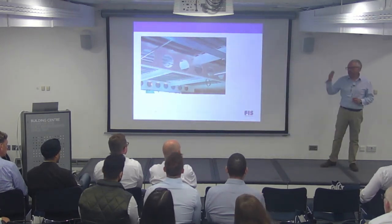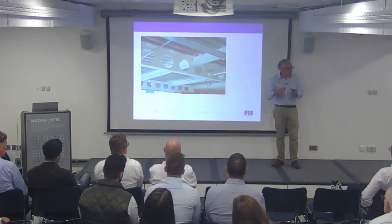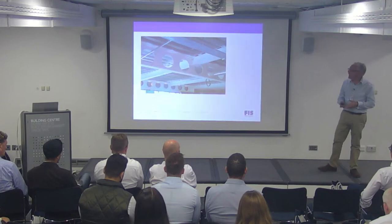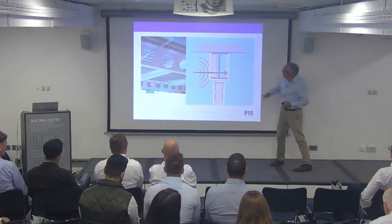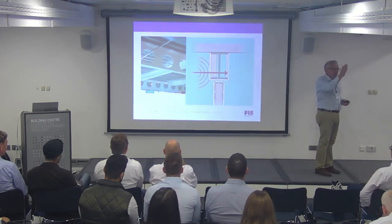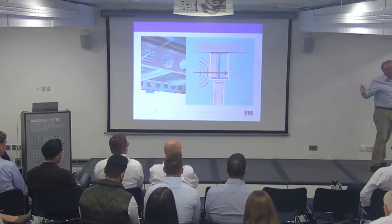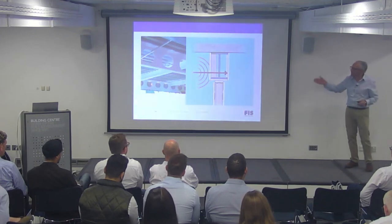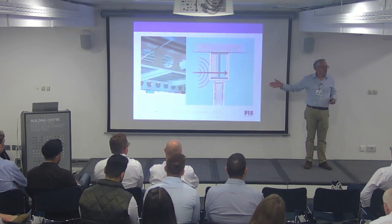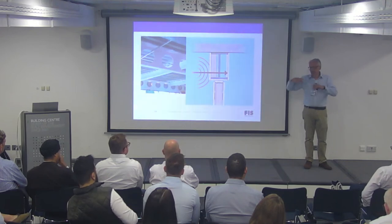And this actually is one of the things that I had a chat with Ian about this morning. Taking one system, the structural system, and the other system, the dry lining, how do we make those two things actually integrate together? Quite often we end up using the structural elements as our grid lines, and the grid lines become the compartment. But what happens when you fit a dry lining to the underside of a beam, and the beam has got a reactive coating, called an intumescent paint? Because if you fix something to the underside of it, it stops the reactive coating from swelling and protecting the steel.